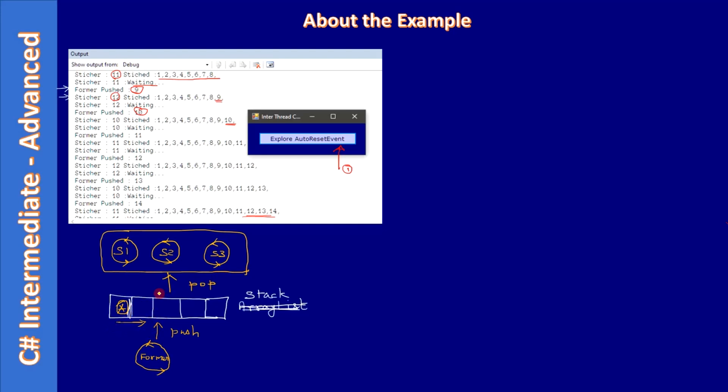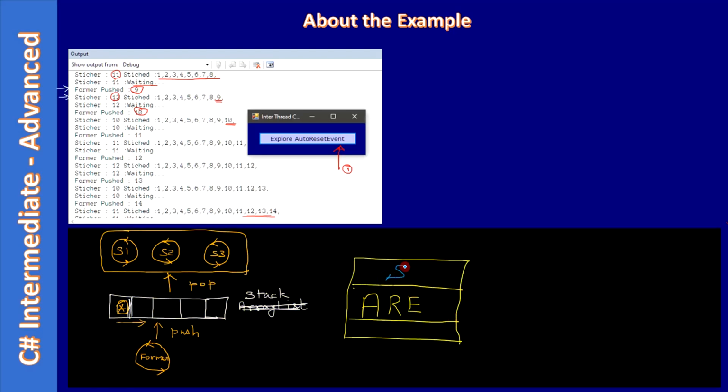All right. So here our goal is to explore auto reset event. So we will be having the AutoResetEvent class. We know that the farmer thread is pushing the element, and it will make a call to the set method and makes the auto reset event go to signaled state, right?